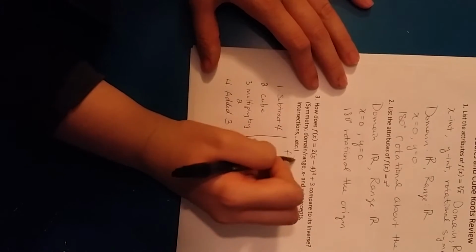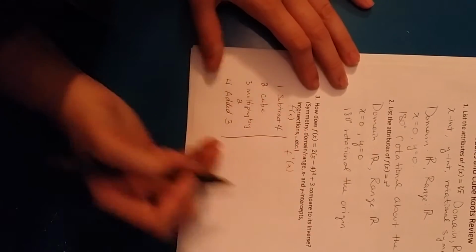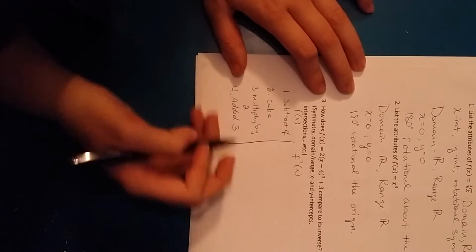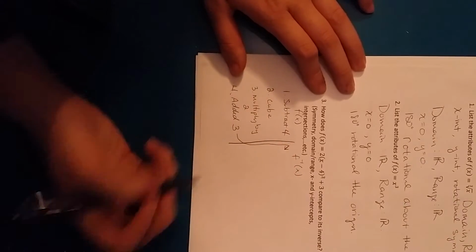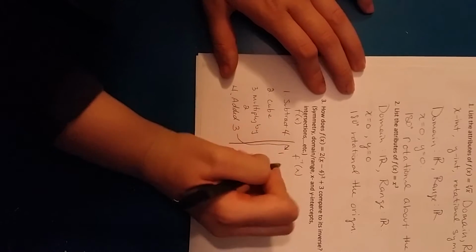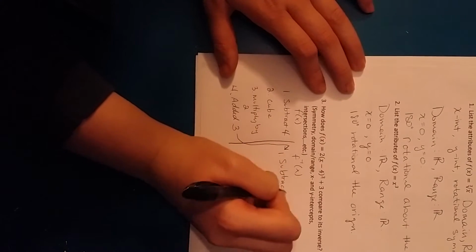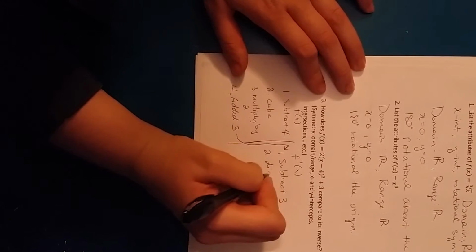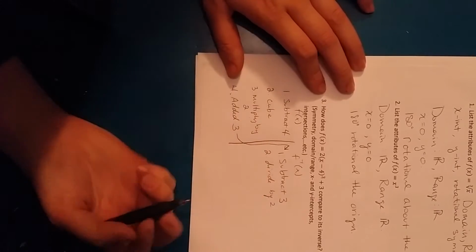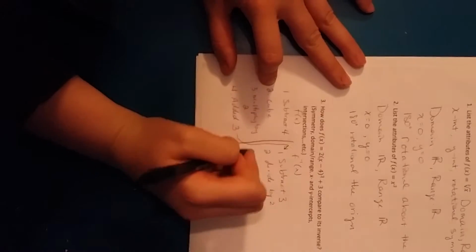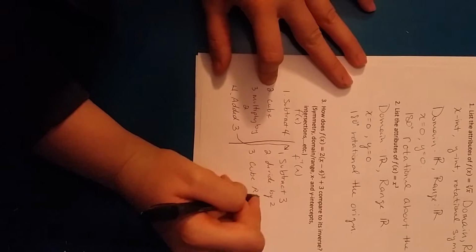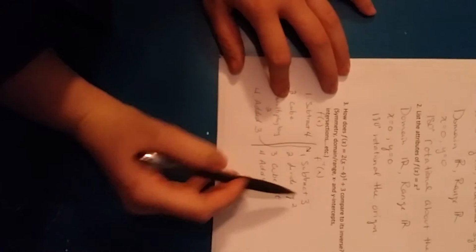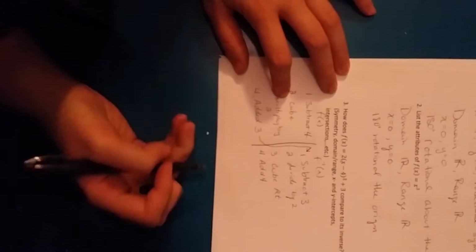So for the inverse, we're going to undo all those steps. So I'm going to start at the last thing I did and do the opposite. So the opposite of addition is subtraction. So I'm going to subtract 3. The opposite of multiplication is division. So I'm going to divide by 2. The opposite of cube is cube root. The opposite of subtract 4 is add 4. So I'm going to take all those steps and create my inverse function.